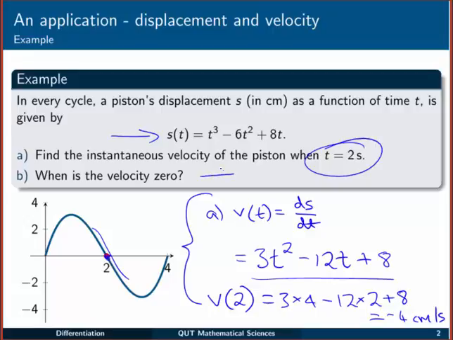The second part of the question, part b, says when is the velocity 0? Now looking at the picture here, I'm not really sure when that is. I can see the displacement, but I can't see the velocity. I could say though that the slope of the function, which gives us the rate of change, which gives us the velocity, looks to be positive in this section, and negative here, and then back positive over here. In between, it looks like it might be 0 at those turning points in the curve. So I'm expecting to get something like maybe 1 and maybe 3.